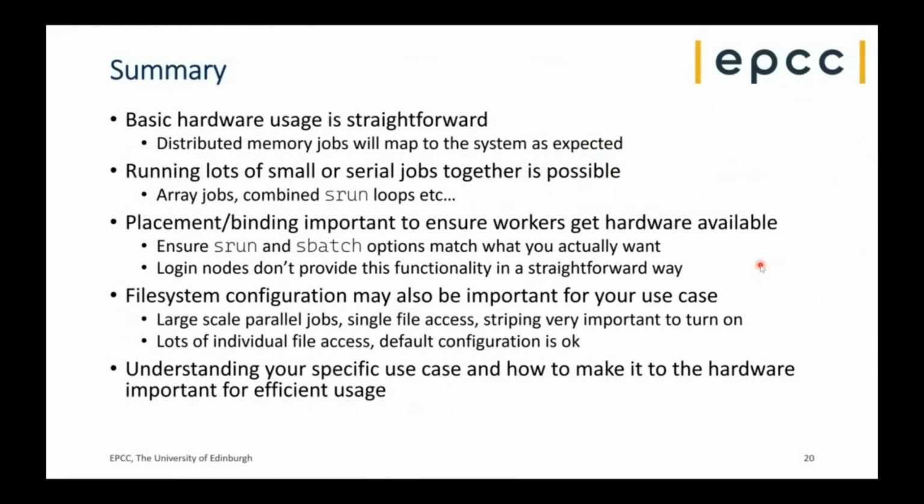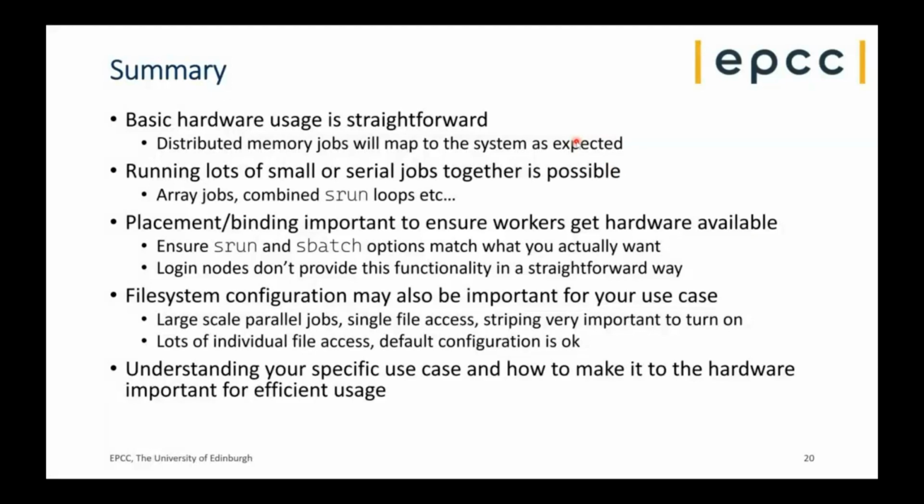So ARCHER2, we've got pretty standard hardware across the system. There's not really much difference, except that we have some large memory nodes which have more RAM in them, more temporary storage. But how you use that hardware can impact the performance. So spreading out our workers across the node, if we're not going to use all the cores, is a sensible thing to do. Spreading out our files across the file system, if we've got lots of workers accessing the same file at the same time, is also a sensible thing to do to give us good performance.